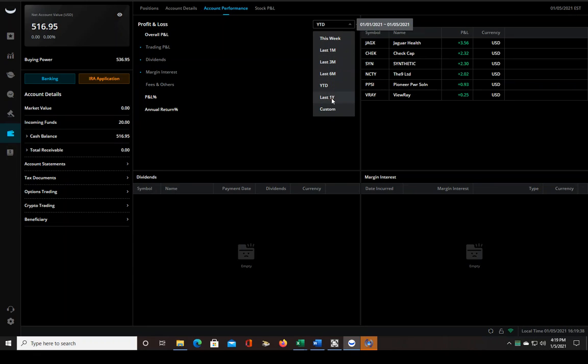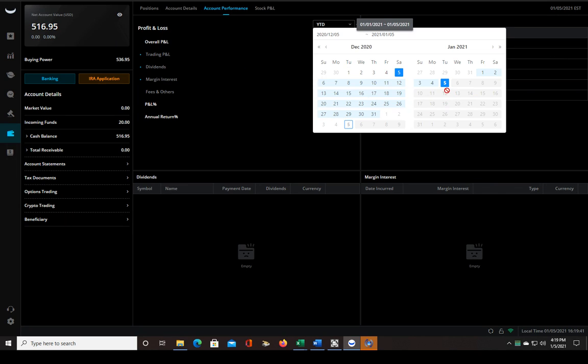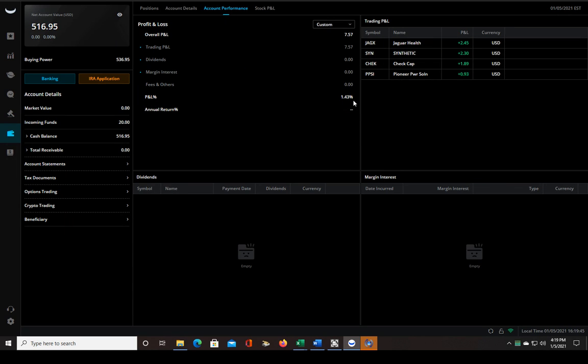And let's look at just today. So just today I grew the account 1.43%, which is honestly great, because if you have a cash account and you're only trading about half of your account each day, essentially double that number to see what you would be doing with a margin account, maybe even more. Let's say someone has a $25,000 margin account and they're trading with 4 times margin, they're essentially trading with $100,000 a day, potentially more, because you can use that 4 times margin on one single trade, and you can do that over and over again. So to get these kind of numbers with a cash account is really, really good.